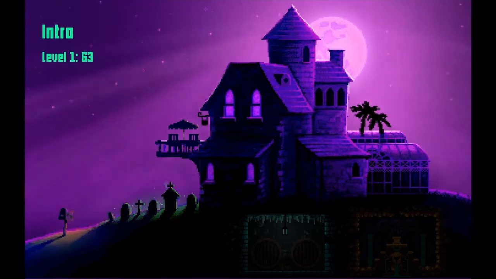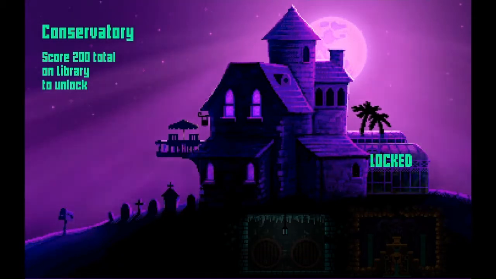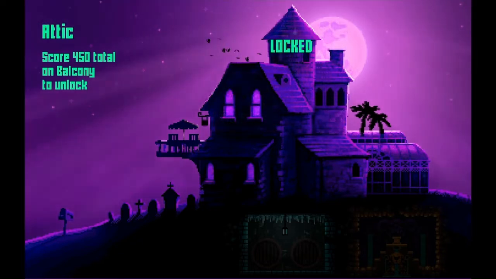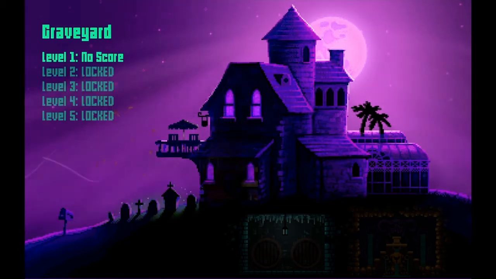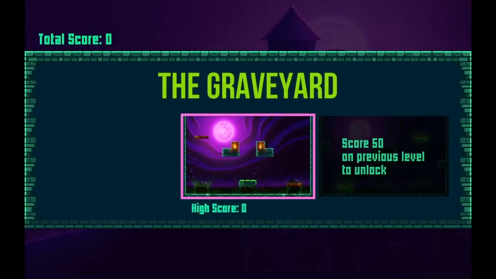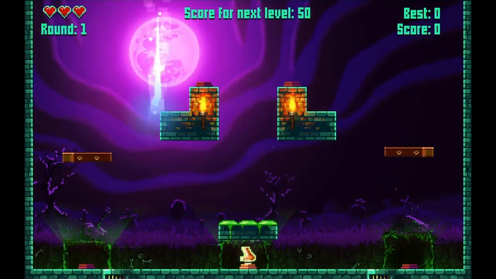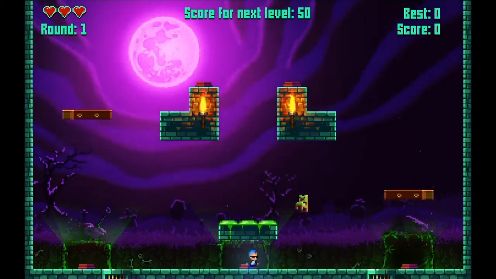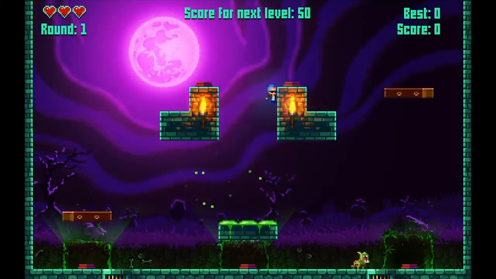Intro, graveyard, foyer, library, conservatory, kitchen, bedroom, attic. Oh, and the balcony. I guess we have to do the graveyard. Let's do this. What? Okay, this is a little bit more complicated. Why is there a chair? And I can't even kill the chair, so.